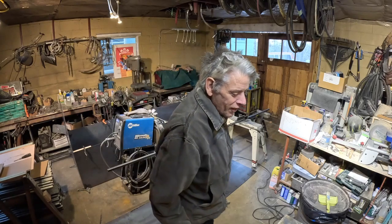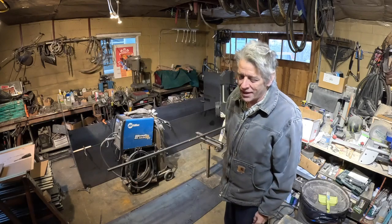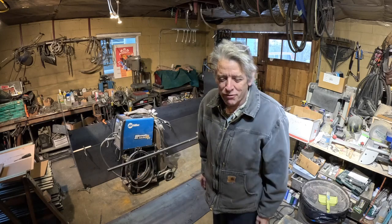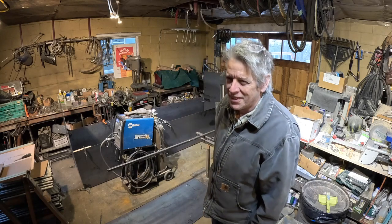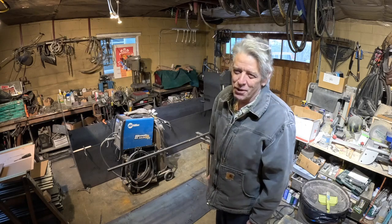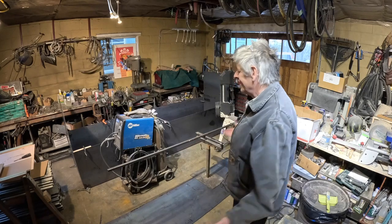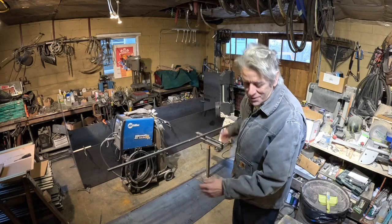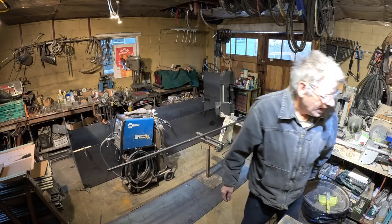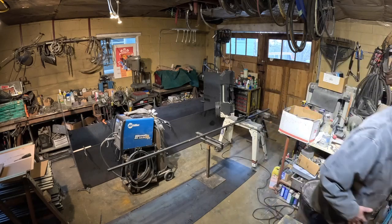Keyword fairly. Okay, hope everyone's doing good out there. We got the heater running. This is a big job. I had to clear out all the bikes. That's life. When you play the fiddle all summer and work on bikes, you know, no, actually I had jobs, but I'm feeling a little bit guilty about working on bikes so much, but it makes me happy, and it makes the viewers happy, and maybe you guys want to see me doing some welding, so we'll see how this works out. Let's cut this stick real quick, and then I'll probably put you guys on time lapse, because there's going to be a lot going on here.